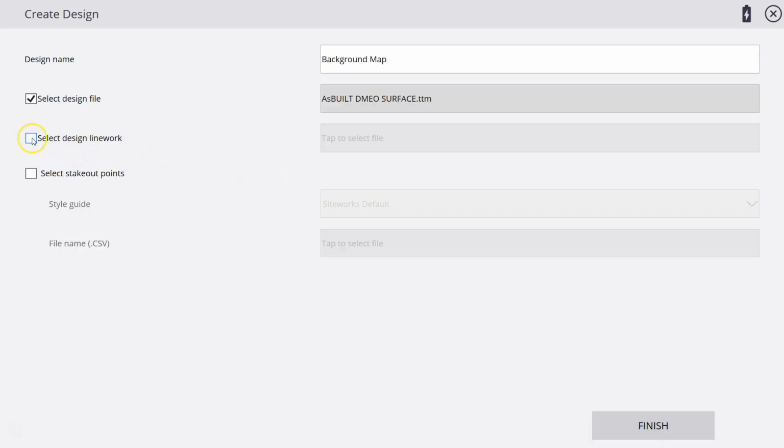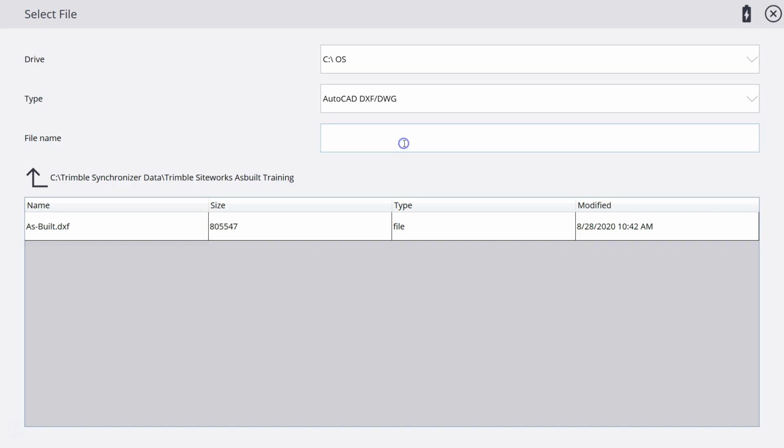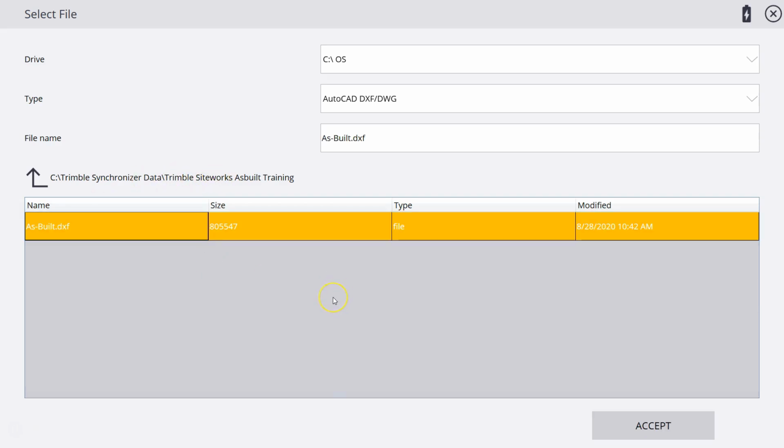The design line work, I'm going to click there. I'm going to also tab that. So this is the DXF file. All right. So same thing. It held the folder. All right. So this DXF file. This is that white kind of grayish, light gray background line work we're going to use. Again, instructional purposes here, I'm just using it as a background.